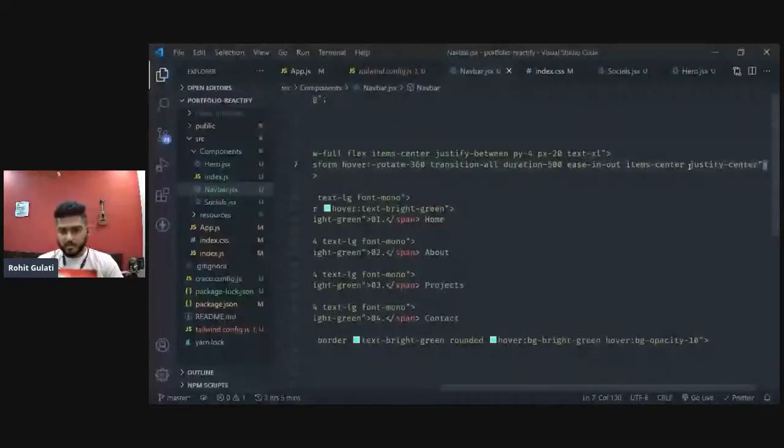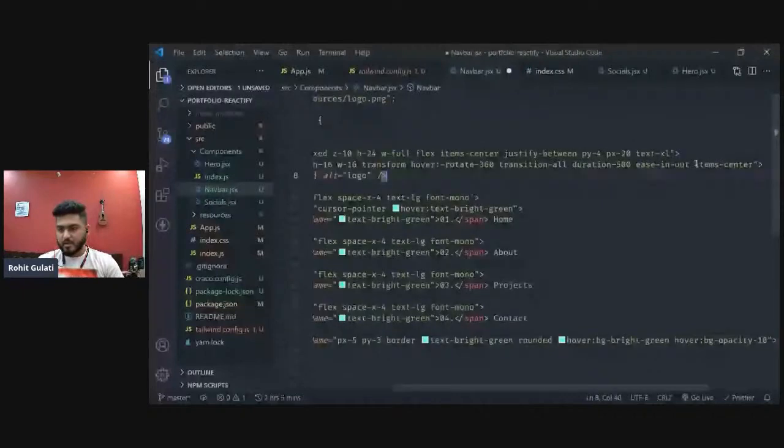Not getting applied. I think we are missing a div. Okay, I'm applying it on the logo here. We need it here. Cool. So our Navbar is ready now.